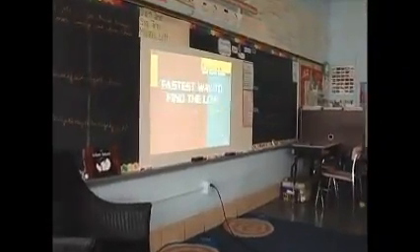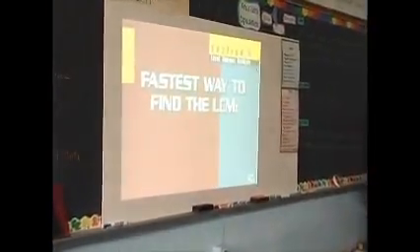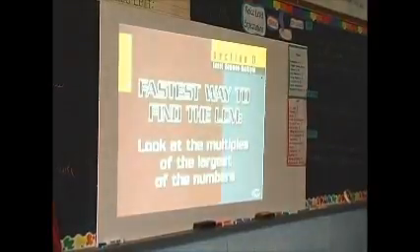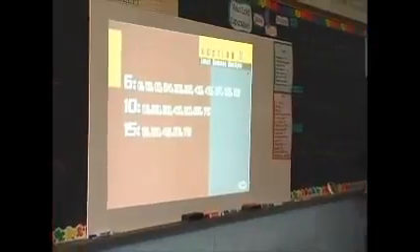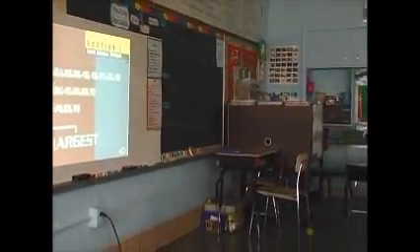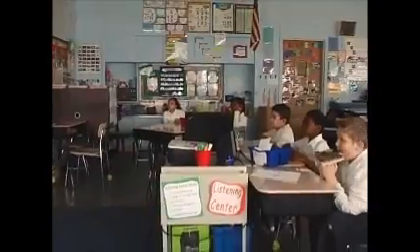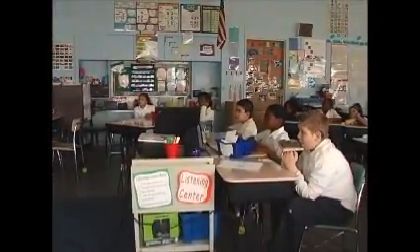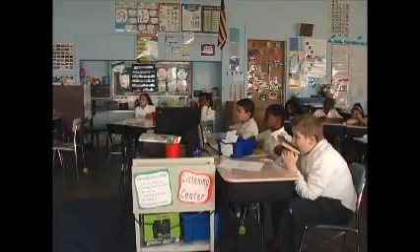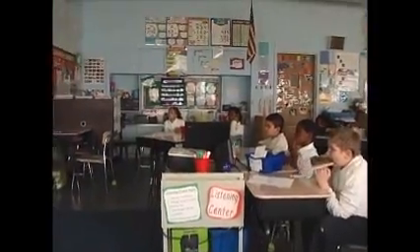When you're listing multiples, the fastest way to find the least common multiple is to look at the multiples of the largest of the numbers. So, for our previous example, to find the LCM of 6, 10, and 15, 15 is the largest number, so you would look to the multiples of 15. First, try 1 times 15, or 15. 15 is not a multiple of 6 and 10, so next try 2 times 15, or 30. 30 is a multiple of both 6 and 10, as well as 15. So our number is 30.